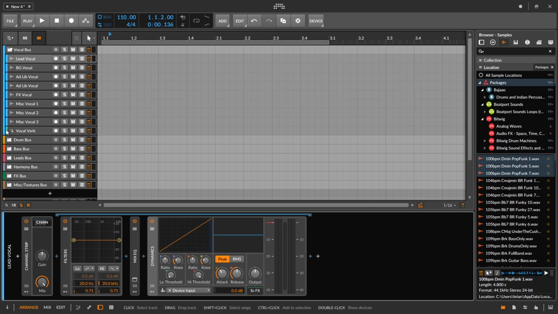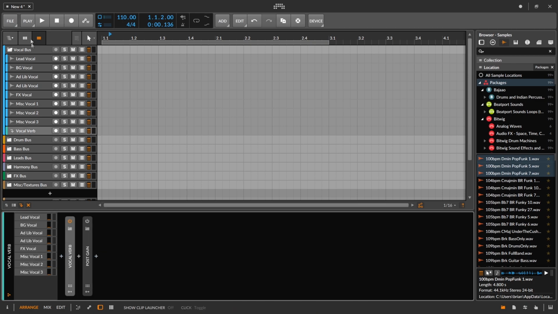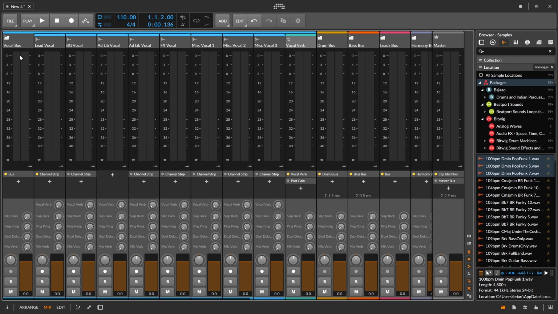And then last but not least, I don't know how well you can see this. This is a different color here. And this is a return, unique to the vocal bus. Let's say we're setting our levels from over here. I have a unique knob that's just going into that unique vocal reverb, which has different settings. That would be the reverb I'd always want to use on my vocal. Maybe it's a plate, maybe it's a really smooth hall. That's totally up to you, right? But this is the way that I have that set up.